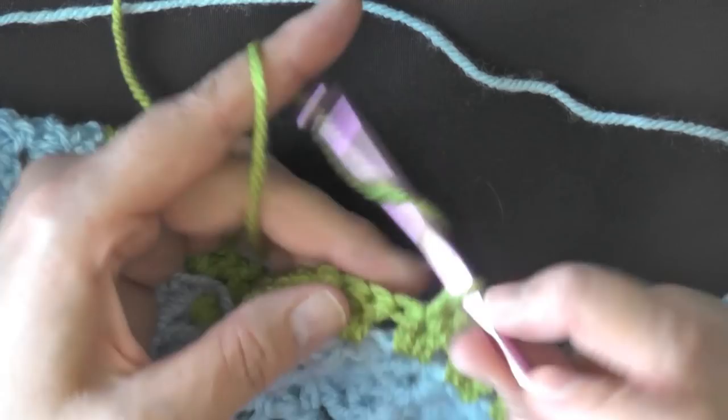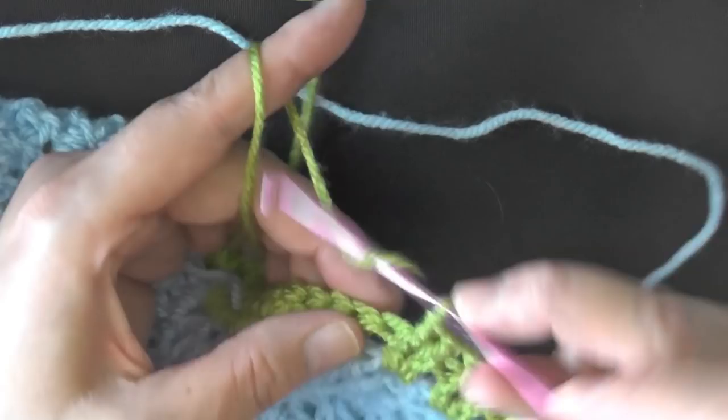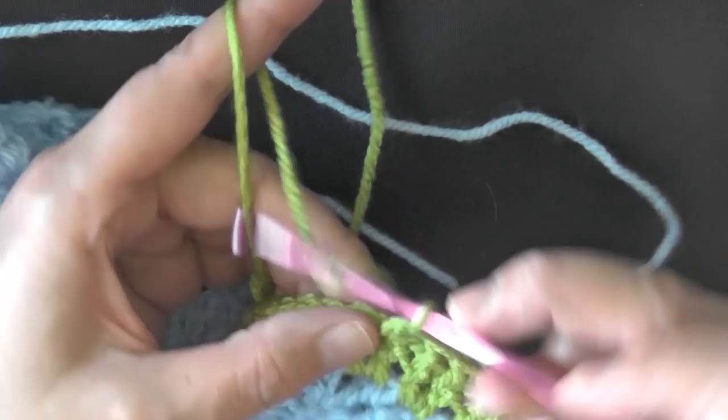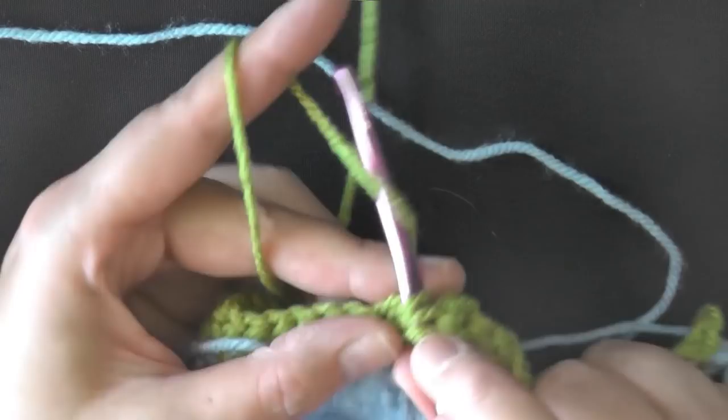If you chain one, it's going to widen your hood as you go, and you don't want it to widen. You want it to stay straight so that it'll fall right. So you want to continue to work your two double crochets in the space in between your two double crochets.